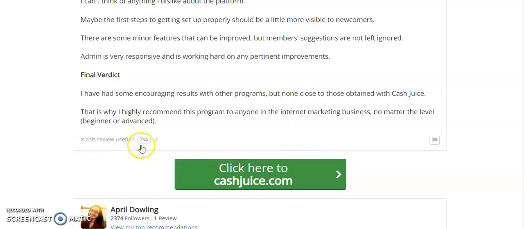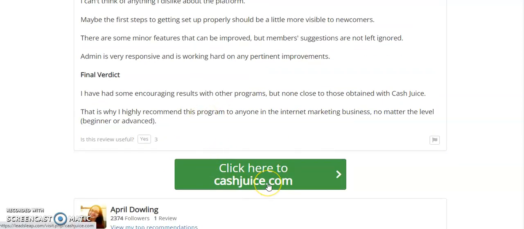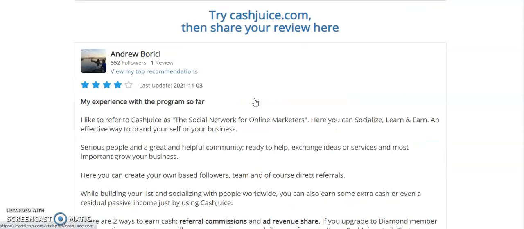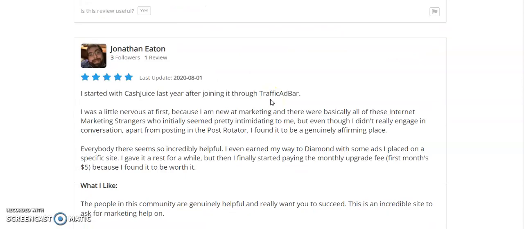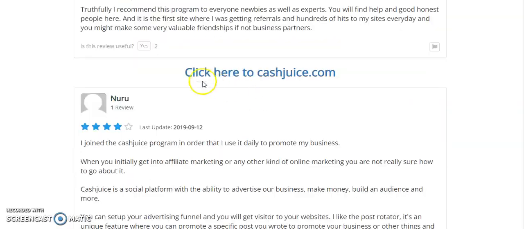However, our referral links are rotated in this button. So there's a chance that you're going to get the sale if they decide to sign up for Cash Juice and purchase the upgrade. But you will get referrals because your affiliate link will be rotated on this page. Right here as well. As they're scrolling through, they're going to read these reviews and have the opportunity to sign up.